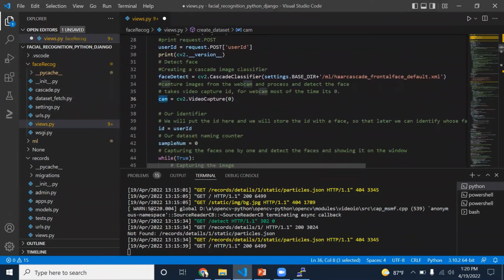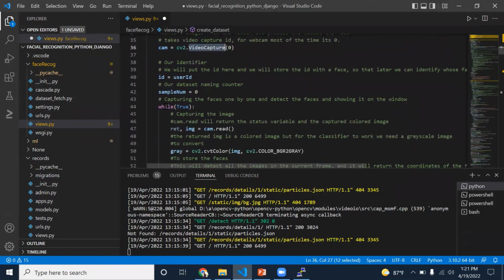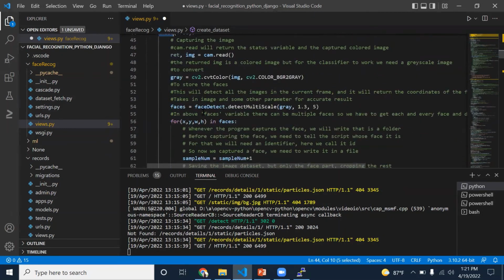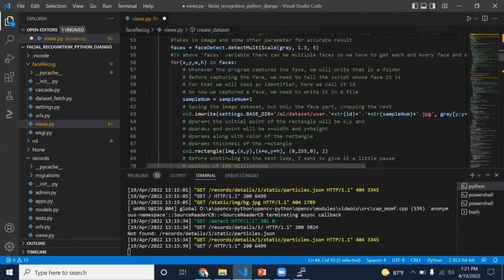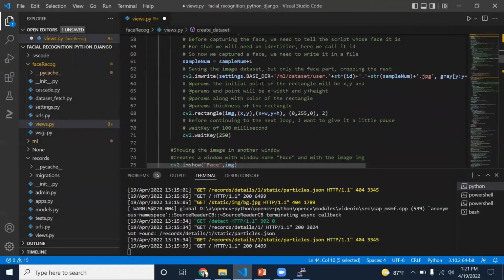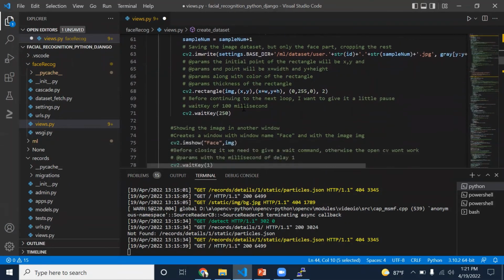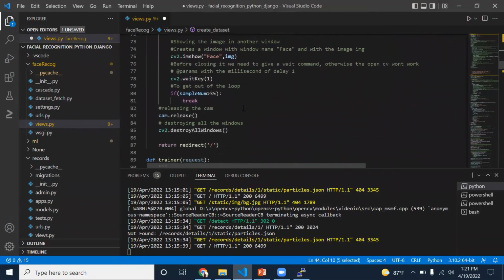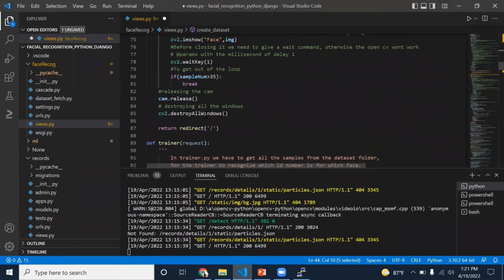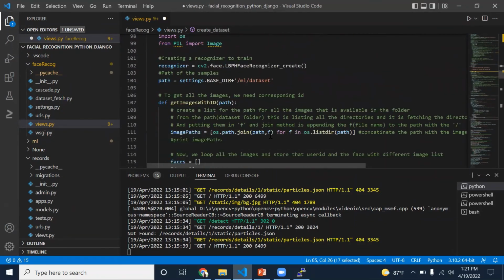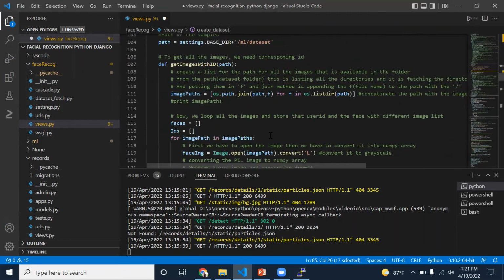This is where we initialize the camera, and then we loop it in a while loop, randomly taking some photos of the person who comes in front of the camera, writing it and resizing and everything. Once we are done taking all the photos, we release the camera and destroy the windows we have seen, right? One window pops up, and that is also closed after doing the functionality.